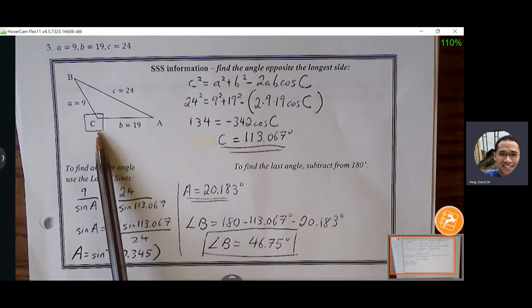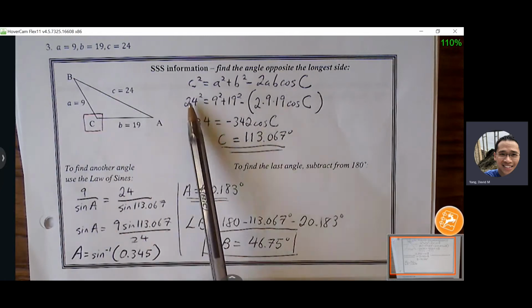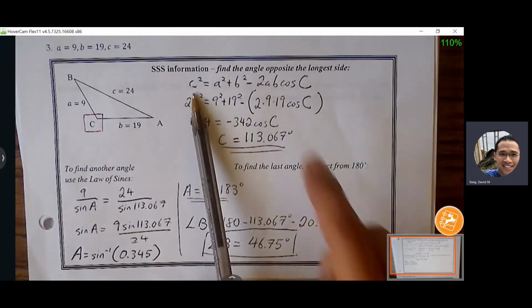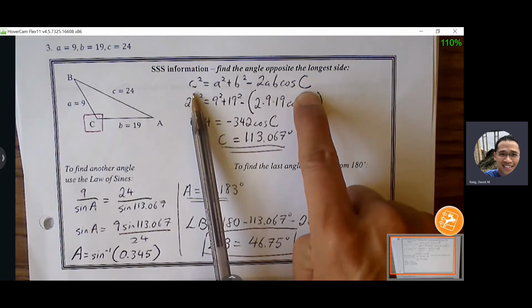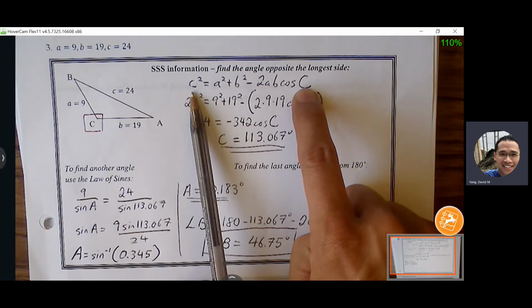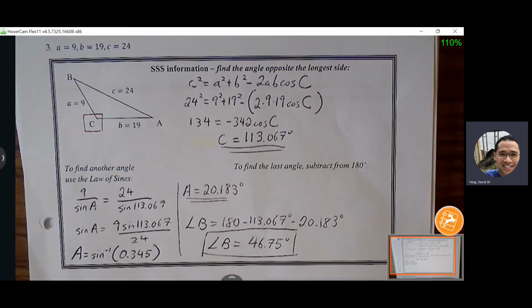Okay, so number 3, target your largest angle. We definitely want to make sure we choose the correct equation. We want to choose the equation that has angle C. If you look at the previous page, we have 3 formulas there. We want to choose the one that's going to fit our problem the best here. All right. Fill in all your values and then piece by piece start moving things away from cosine of C. And then you'll use inverse cosine to help you find that missing angle.